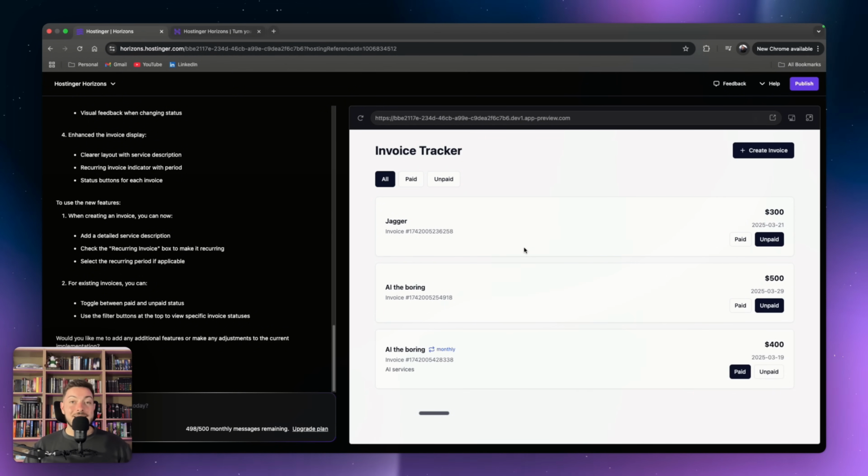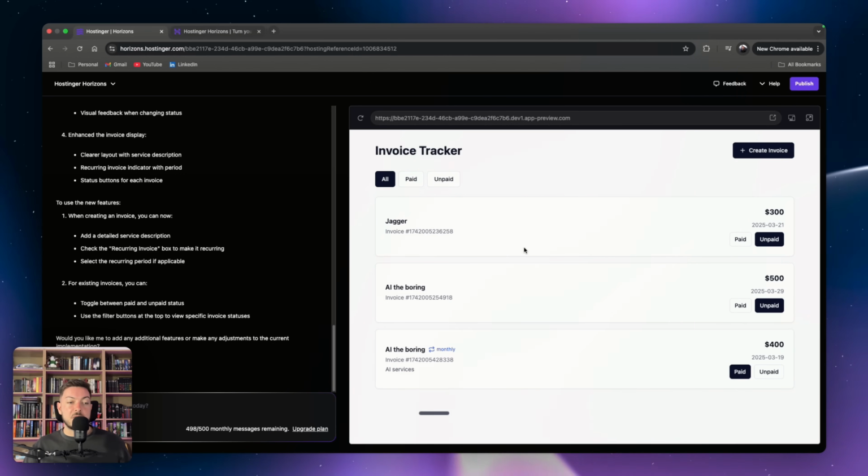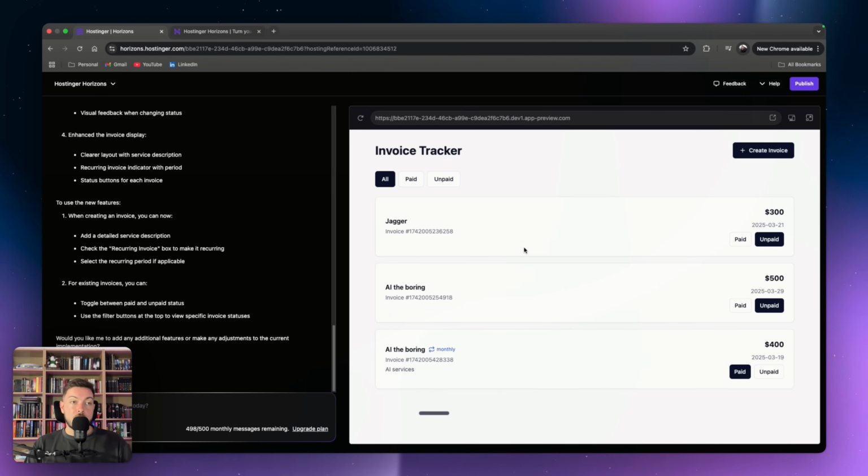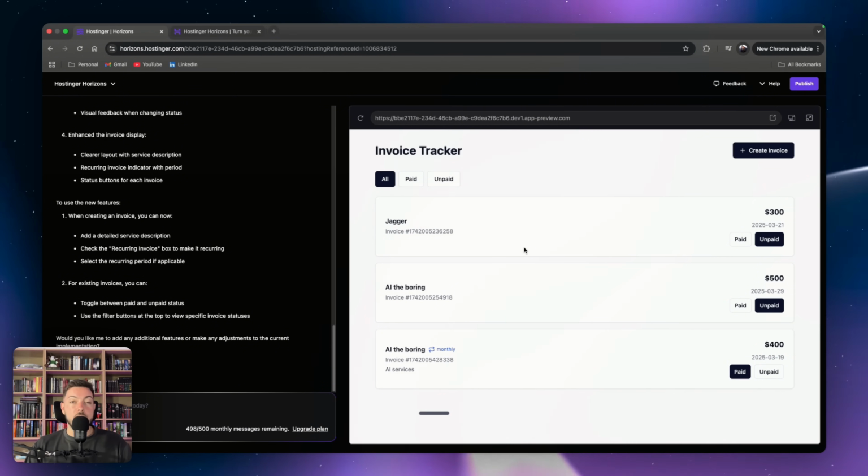And very simply, literally in two prompts and in maybe 4 to 6 minutes, we've built out the nice bare bones of an invoice tracker. Now you can go and make it look great. You can make it work how you want it. And obviously you can add tons of different functionalities and build it into the application that you want.